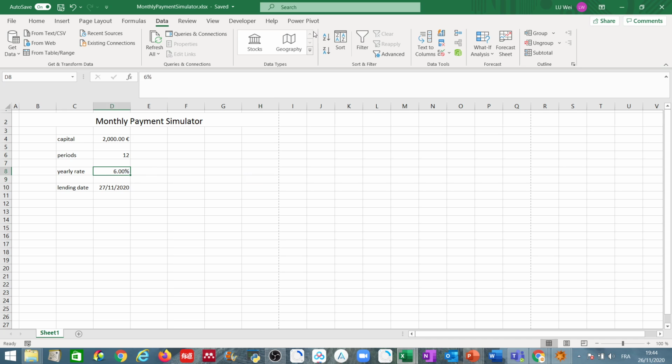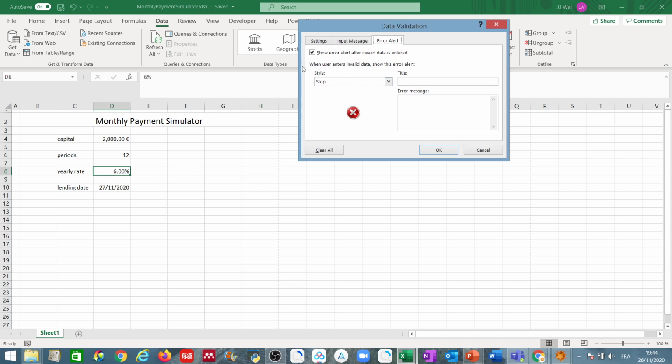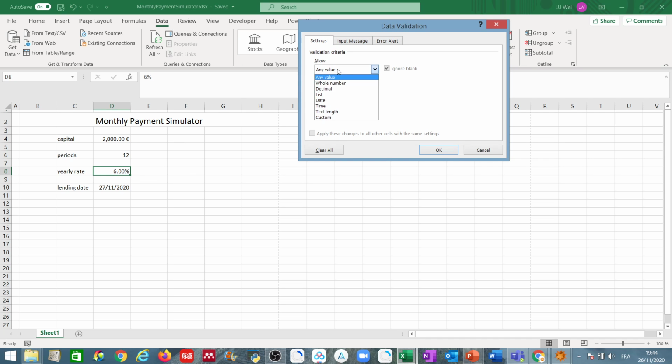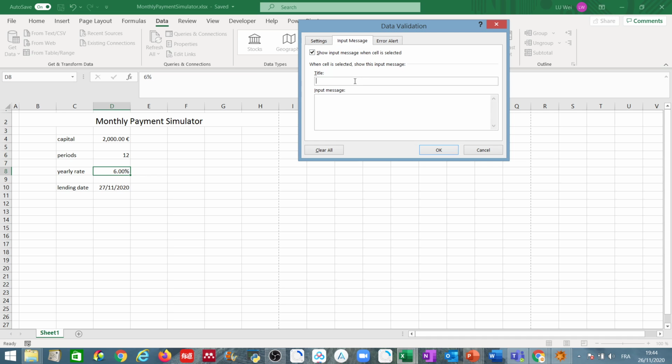Similarly, we can set the data validation here for yearly rate. For yearly rate, we can just input a decimal value between 0.005 and for example 100% like this.